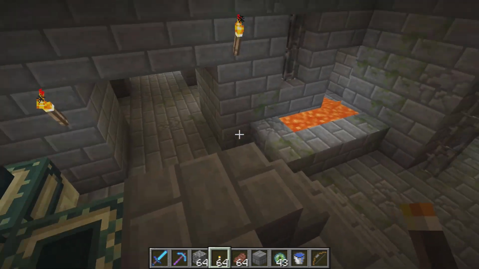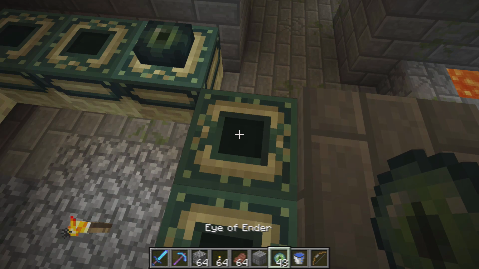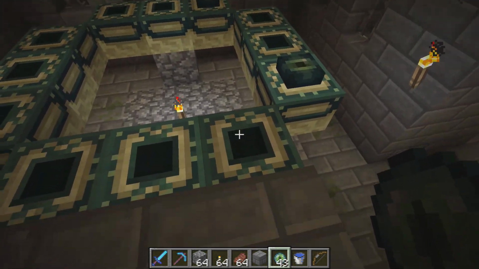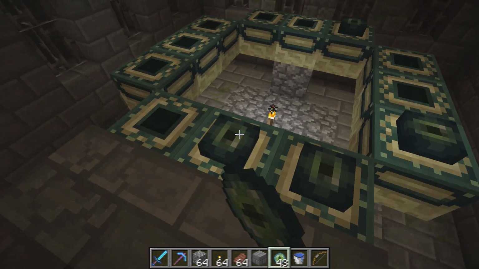That way you stay safer. Now these are the end portal bricks I told you about. There's a chance that like 1 to 4 of them will be filled, but the rest you have to fill in yourself.